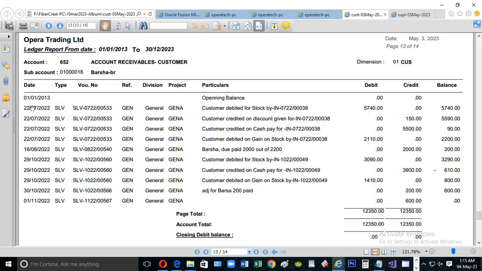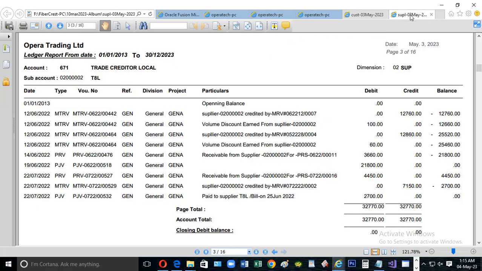Follow the hand symbol, see the operations. Let's concentrate on how the transaction happens. We'll show you another report for supplier ledger. Because we received goods from the supplier, after that we paid the supplier.